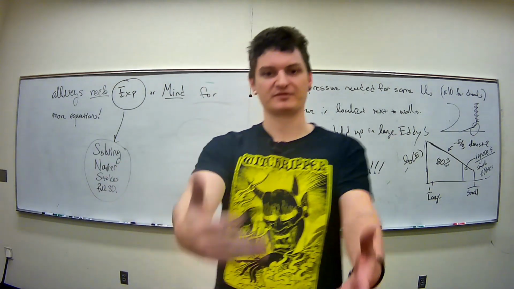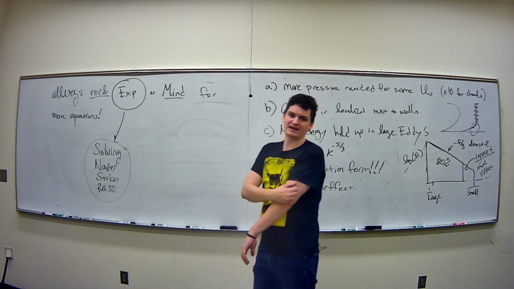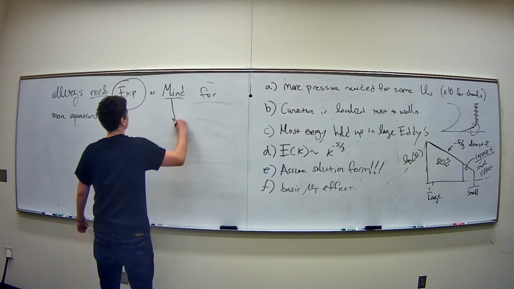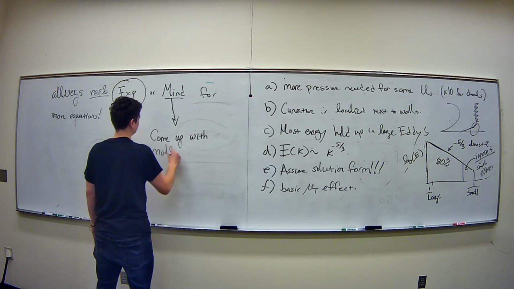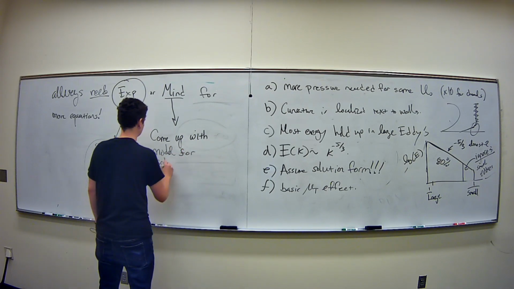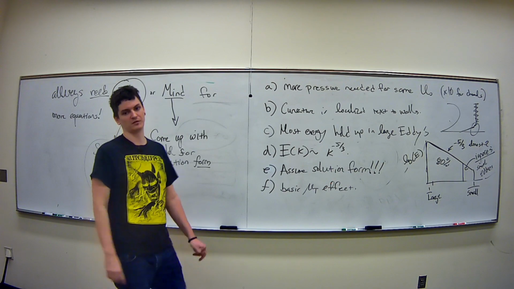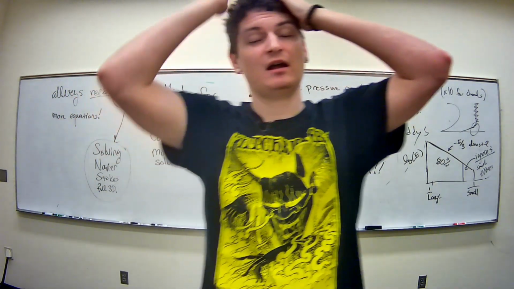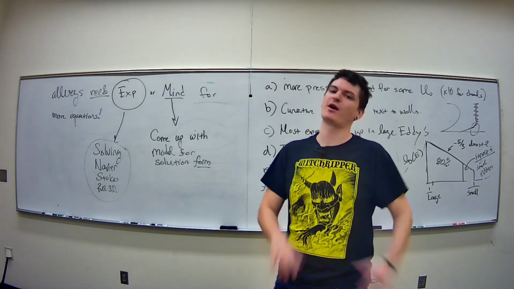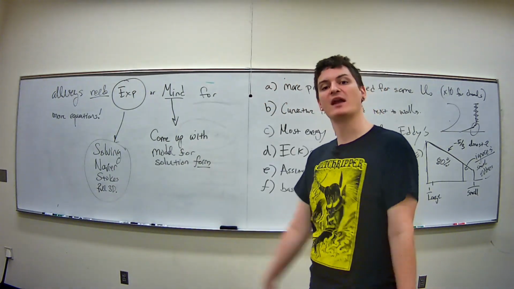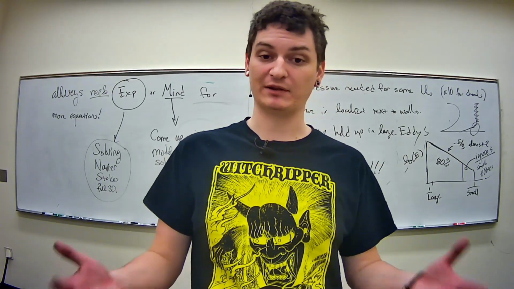Okay, so you set up an experiment, you have it evolve through time, and we assume that what's happening is nature herself is evolving the Navier-Stokes equations forward in time. You grab that data, and then you work again. And the mind is used in turbulence to come up with models for that solution form. So you use your brain to come up with, what do I think the Reynolds stresses are looking like? What are some correlated things? The eddy mixing length scale is a fairly good one, but there are many out there. And why are there so many? There are so many because we'll never know the actual solution to the Navier-Stokes equation. So what we're left with is trying to just come up with what it looks like on our own.